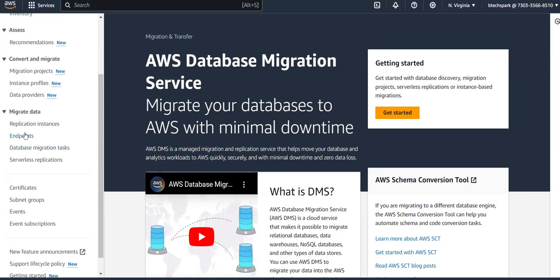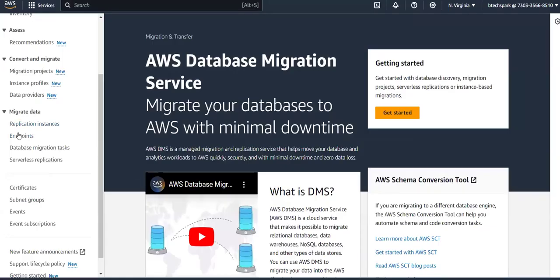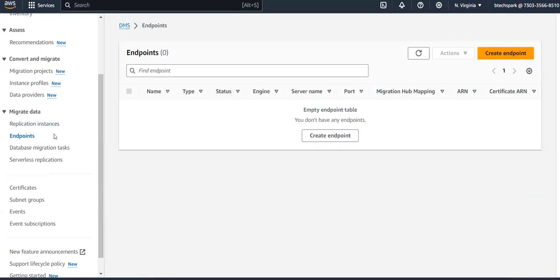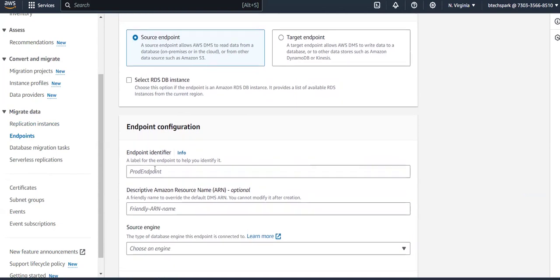So let us see how the endpoints will be and how I can provide this. I'm expecting to provide the source endpoint. For this, you need to open source endpoints and click on create endpoint. From here itself, you can provide the source endpoint, and then you can provide the IP address of it.